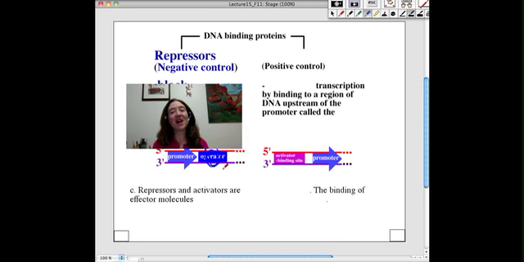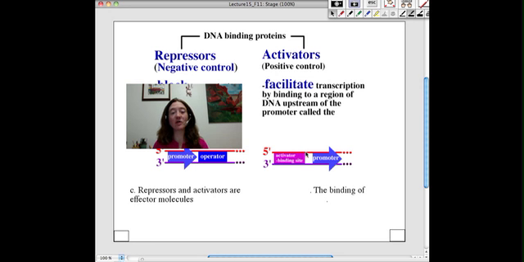But the opposite is a little bit harder to visualize, that is activators that enhance or exert positive control on a gene construct. These are going to bind to a different site and facilitate the transcription. Now, you can think about it this way, right? Literally bending the DNA so that the promoter will become more accessible to RNA polymerase. And that's a lot of what these activators will do.